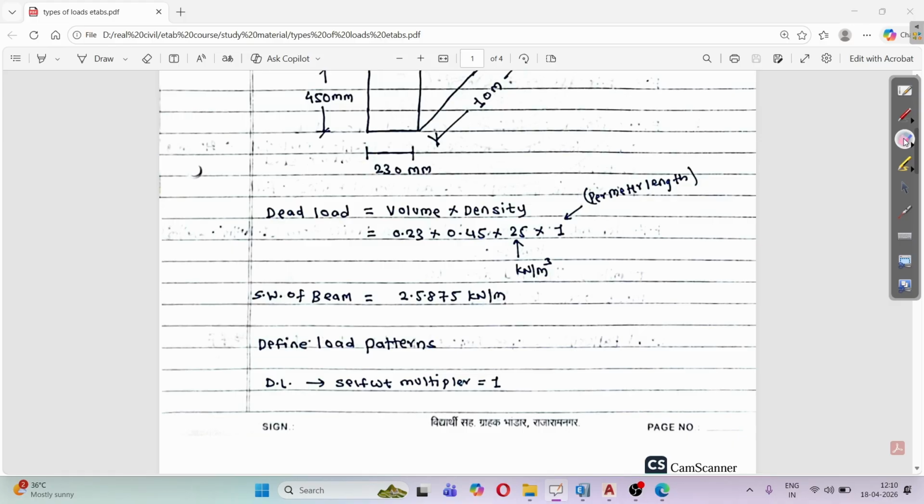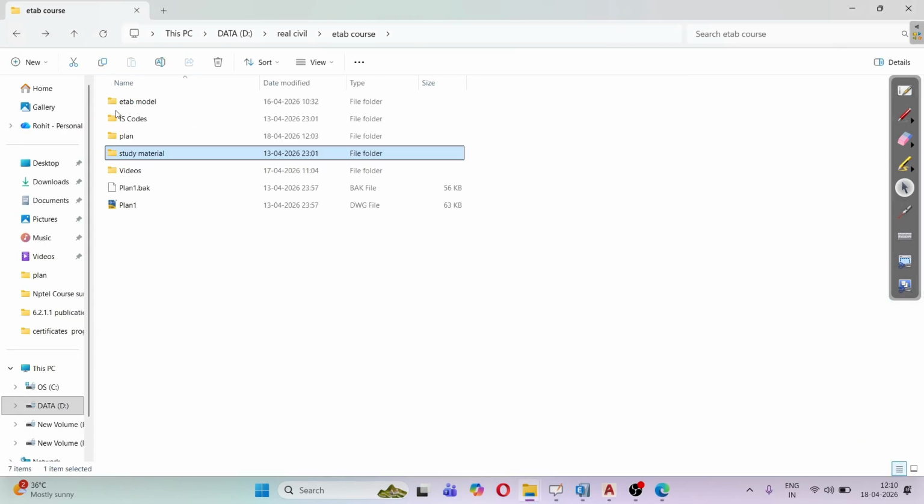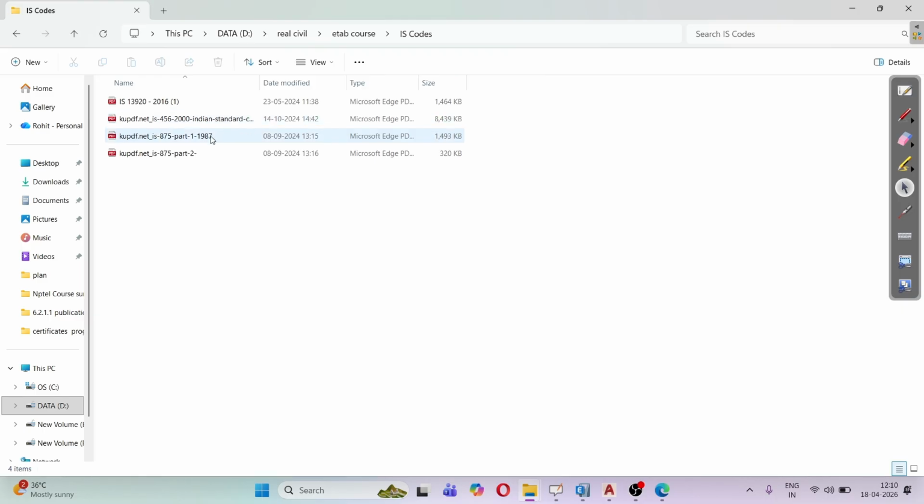So from where we get this 25 value, that is important. So this value you can get from code IS 875 part 1. Okay, so I will show you that code also. So this knowledge is very important.